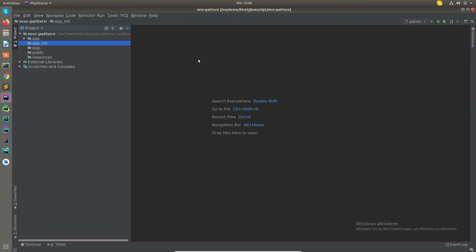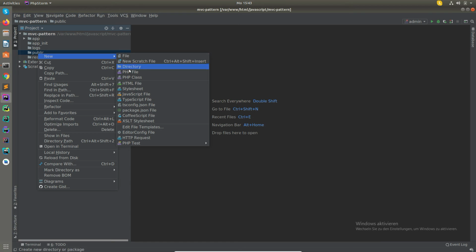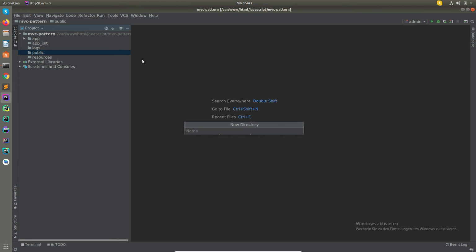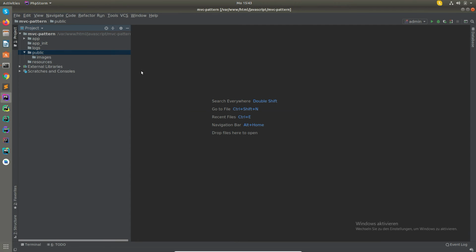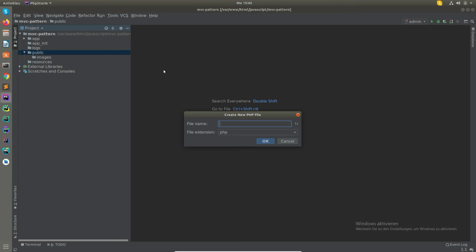Now let me go into the public folder and create an images folder. This is where the images will live. Then inside the public folder, I would like to have the index file. This is the file that will be redirecting all requests to different parts of the application.